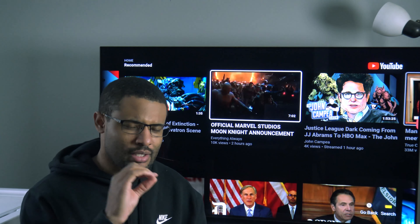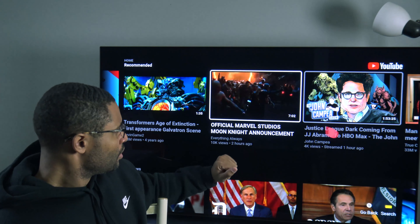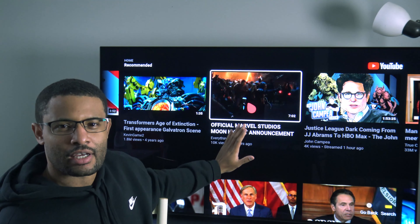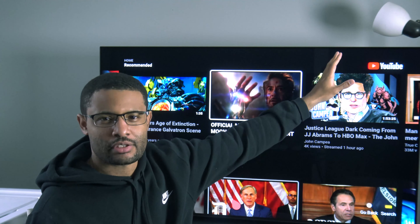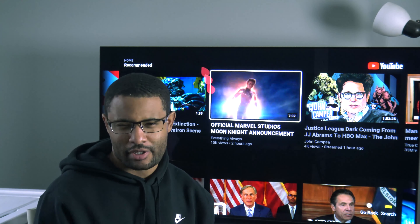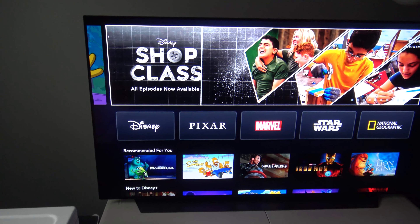With LCDs, when you have bright objects like white letters — like these right here — you see that halo effect around them. There's like a white little halo effect around everything, so when something like a Dolby Vision logo pops up in the corner, it creates a big blurry whitish area. With OLEDs you don't have that problem, which is great. That halo effect starts to get on your nerves after a while.